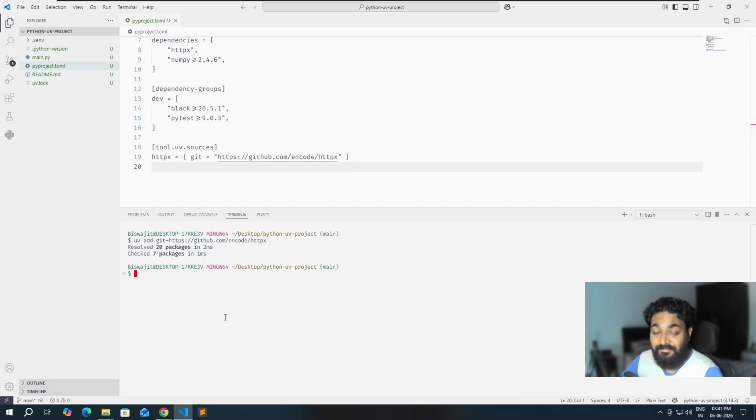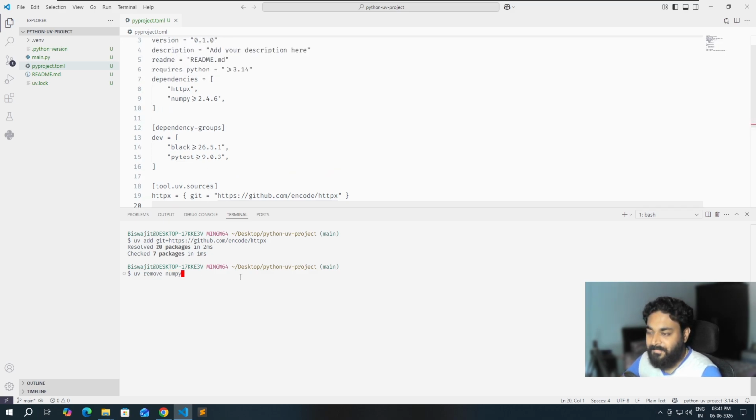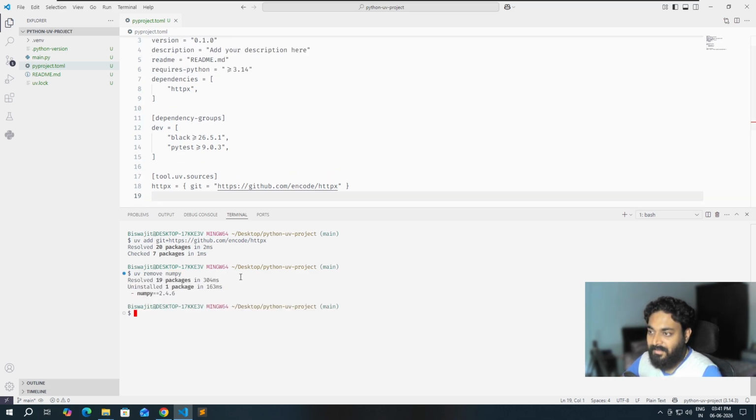So the next thing that we will see is how to remove a package. For that the command is uv remove numpy. If I do that, you can see numpy is also removed from the dependencies. So you don't have to manually manage anything. It has removed it from your virtual environment, and it has updated the pyproject.toml file. It's actually the reverse. Generally it updates the toml file first, and then it goes and removes it from your virtual environment. So you don't have to manage anything.